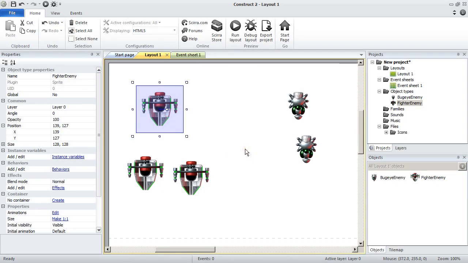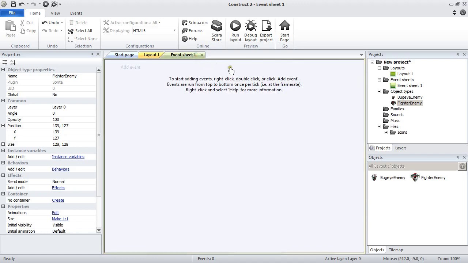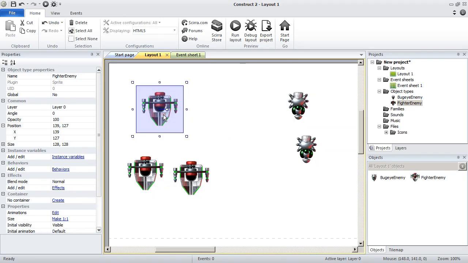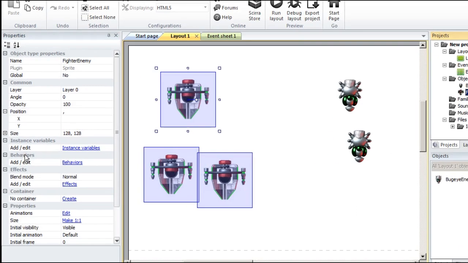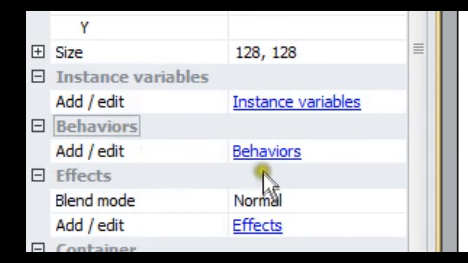Currently, if I preview my project, I would have only 5 images fixed and doing nothing. There are no interactions. I have set nothing in my event sheet, and my objects and instances currently don't have a behavior. So, first question, what is a behavior? Behaviors are elements you add to a plugin to give it more functionalities. How to add a behavior to a plugin? In the properties of our instance and object type, we do have a behaviors property. Add, edit, and a link.